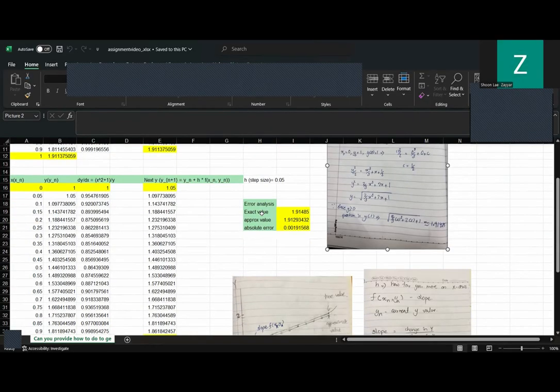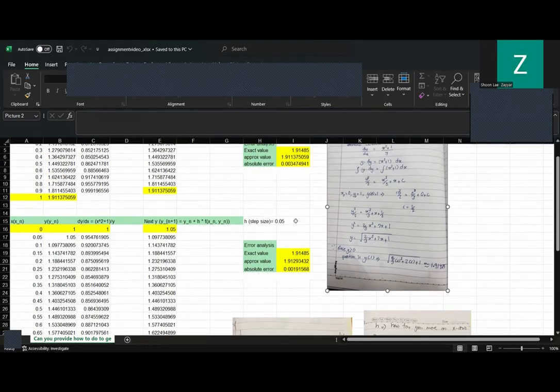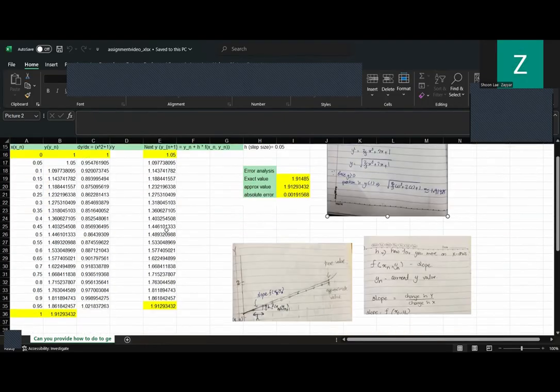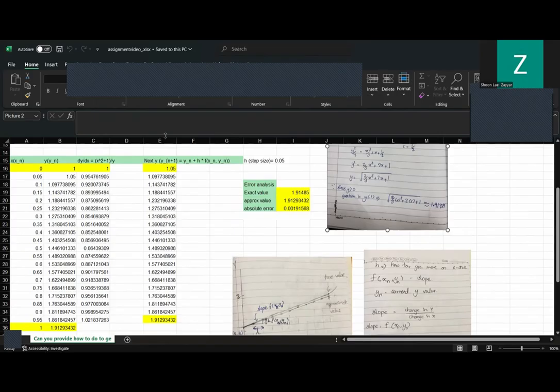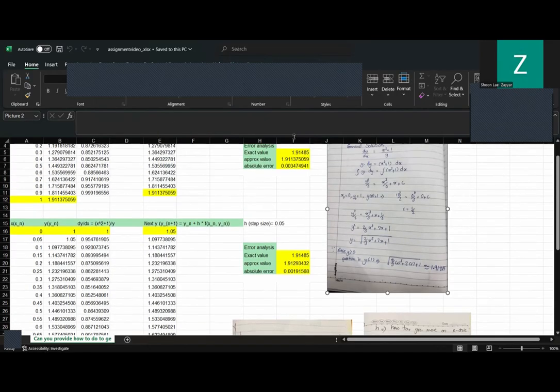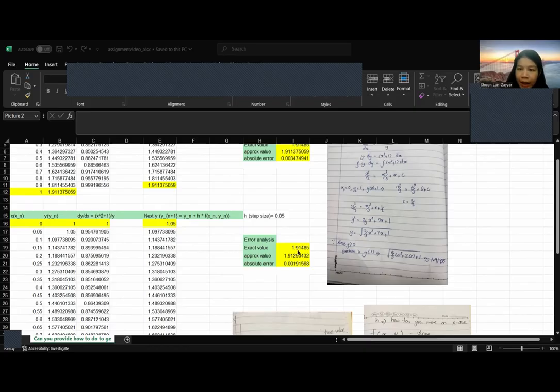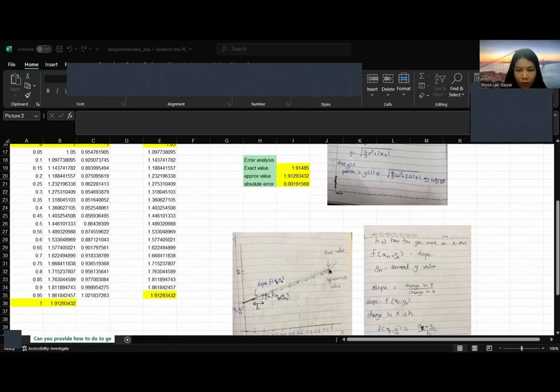I will repeat the whole process using the step size 0.05. Then I calculate the steps just like above. Now, after running through our process, let's look at the absolute error. When I calculate it, I find that the absolute error is even smaller than before. I found out that if we use a smaller step size, the absolute error also becomes smaller. That means our approximate solution is much closer to the true solution of the differential equation.